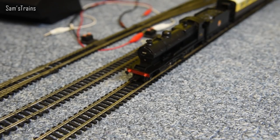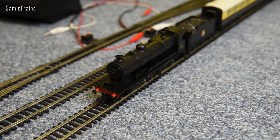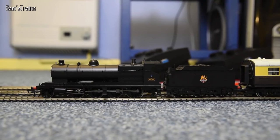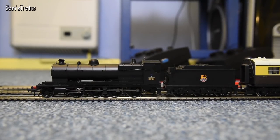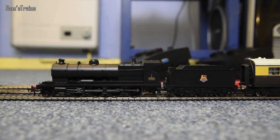So it's a strange issue. I don't know what does it. I thought to start with it could be something clogging up the commutator, but I don't think it is now that I've done a bit of digging. But I suppose every engine's different, so it could be, not sure. Anyway, I'm going to leave her there for just a second while we look at the final two engines of the day. So let's leave her and go do that right now.